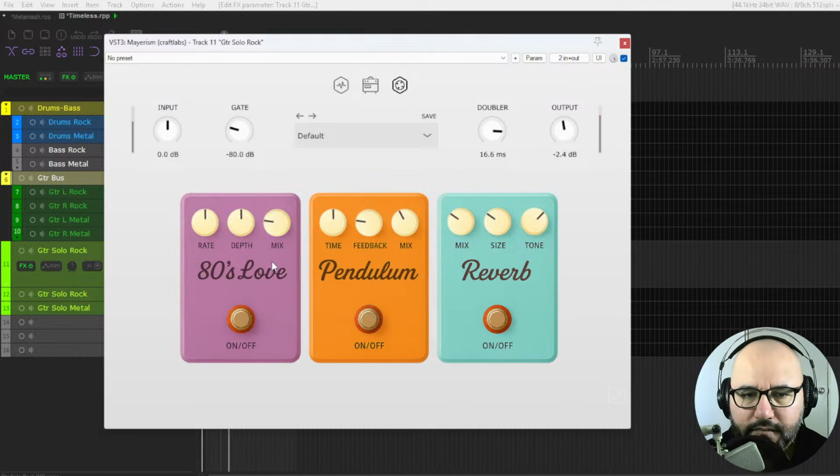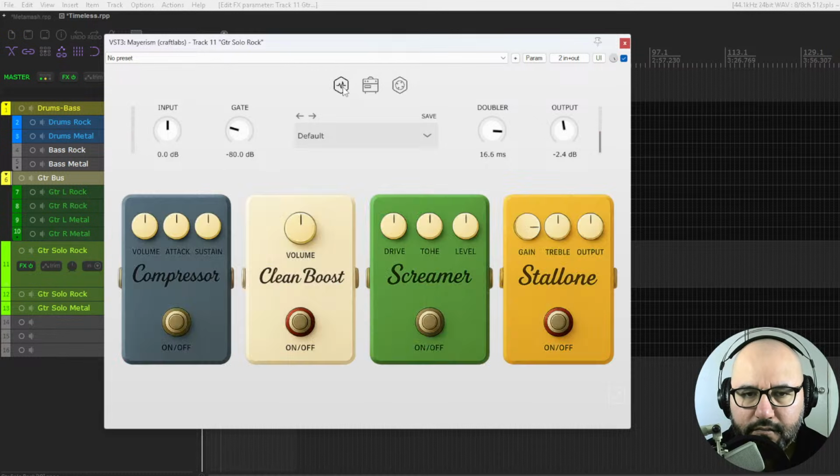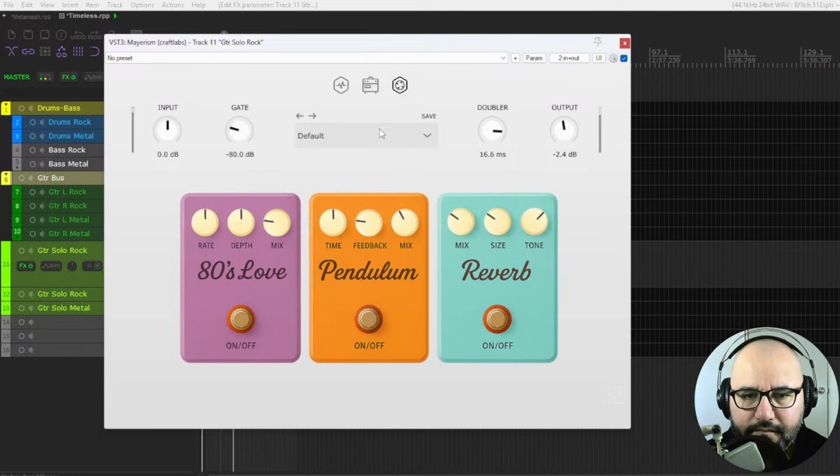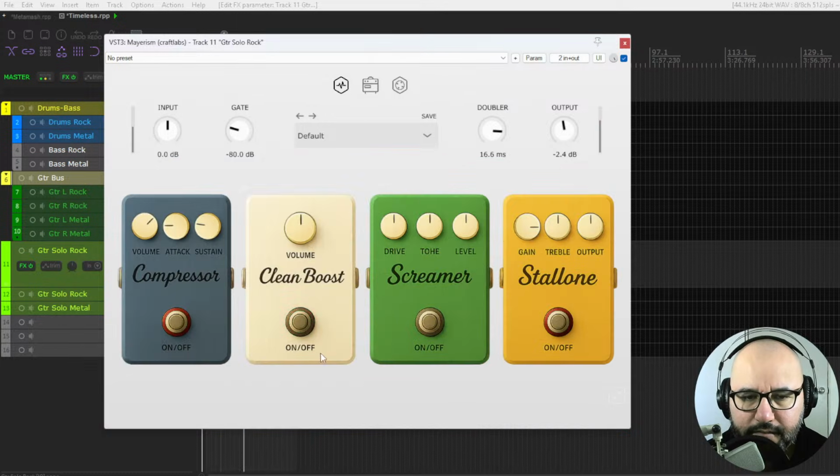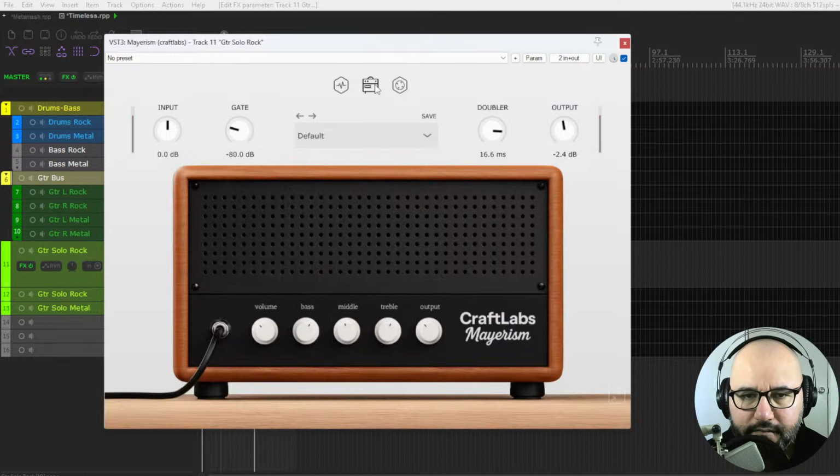Chorus. Let's use compression here as well. Let's see here. Full chorus.